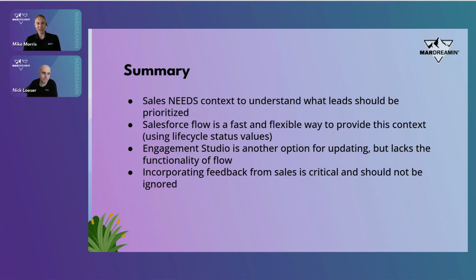All right, so the quick summary here. At the end of the day, sales needs context to understand what leads should be prioritized. If we're just sending things over to them with codes and numbers, it doesn't really help them very much. Salesforce is a really good way to provide this context using flows. The thing I like about flow too is anything inside Salesforce can be used inside that criteria.